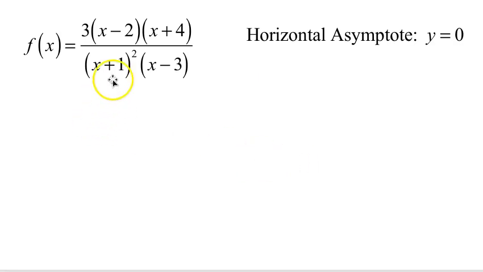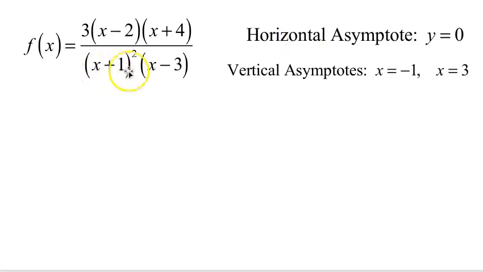What about our vertical asymptotes? When the denominator is 0, at negative 1 and at 3, but they're going to behave differently. Negative 1 will behave like an order 2 asymptote, so from the left and from the right, they're heading the same direction. X equals 3 will be an order 1 asymptote. From the left and from the right, they will be heading different directions. But let's continue our analysis. What do we get next? Vertical asymptote, when this is 0, x equals negative 1. Vertical asymptote, when this is 0, x equals 3. But again, different types of asymptotes.